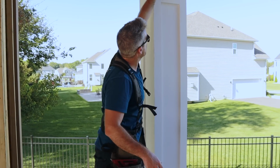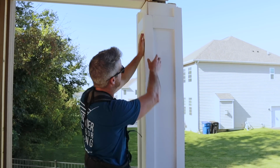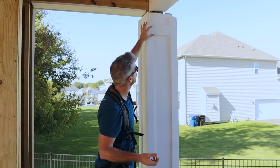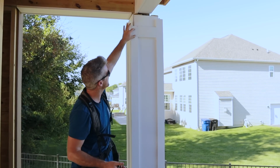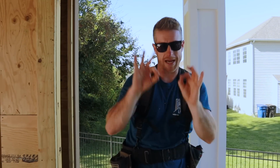Now that we have these up, our top crown is gonna go over top of this piece, and what we're gonna do is match our reveal here, which is 2 3/4. We'll have that same reveal across this. So our crown's gonna go over top, and then we'll have that capital above it all, capping it all off.